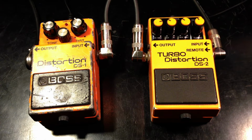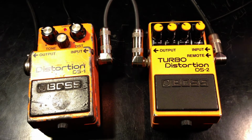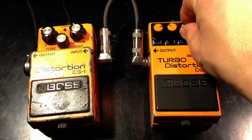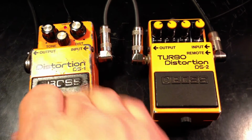Here is a clean signal. All right, let's engage the DS1. Let's go to the DS2. DS1.